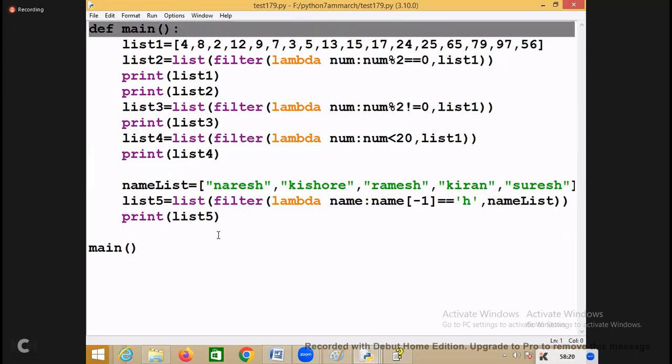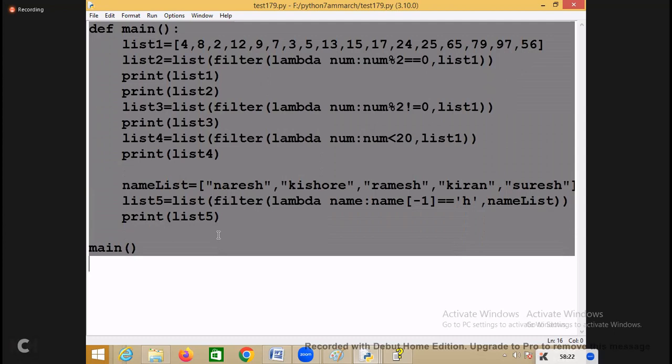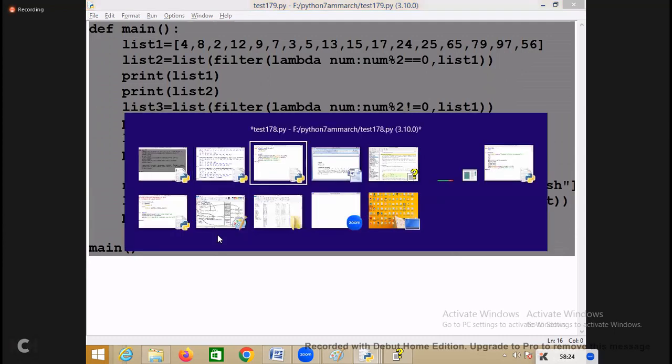Then next, there is one more function in Python which uses lambdas.